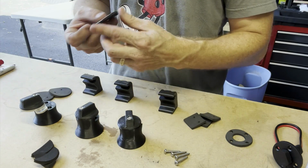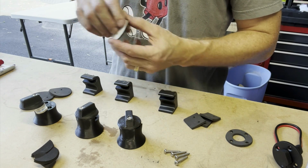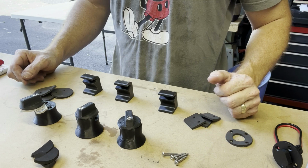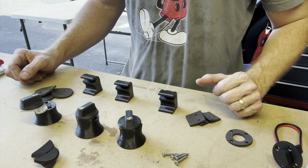So I'll be using those as well, putting a little bit of that Sikaflex sealant in the holes that I screw for the screws themselves on both mounts. So again, to keep a tight bond.